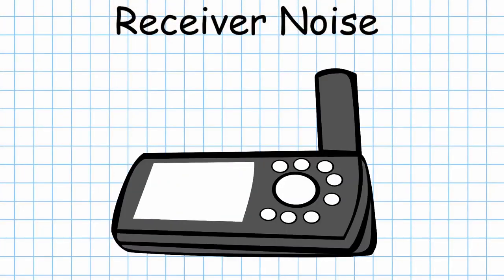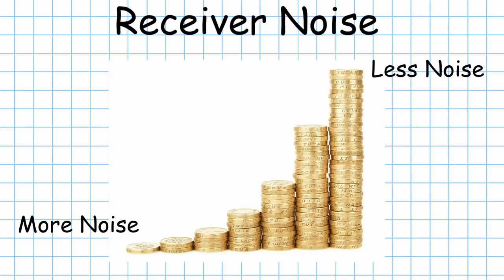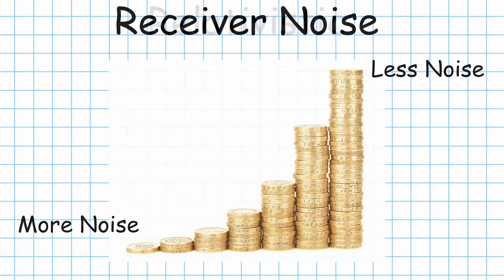Receiver noise refers to errors resulting from electronic signals within the GPS receiver unit itself. The receiver has a small level of interference, much like the static you can sometimes see on your TV screen. This can affect the signals received, and in turn affects the calculated pseudo ranges to each of the satellites. A lot of this can be solved with just quality of equipment. You generally find more expensive equipment will suffer from less noise.